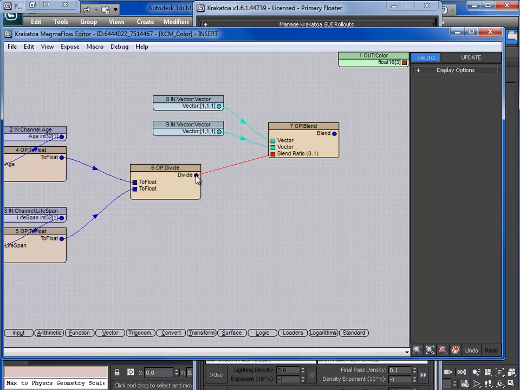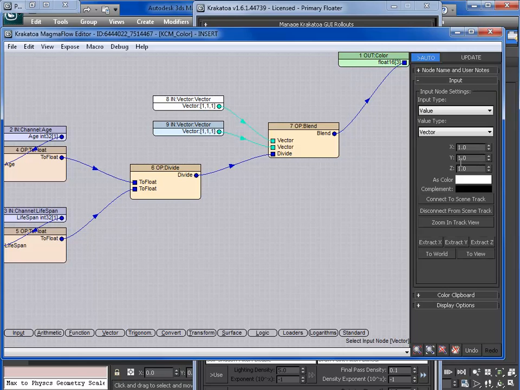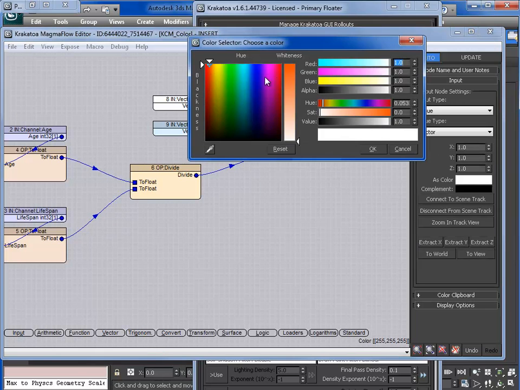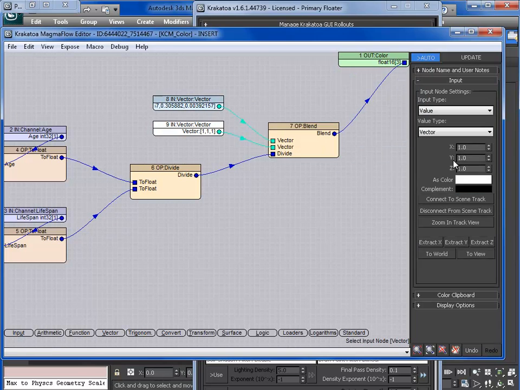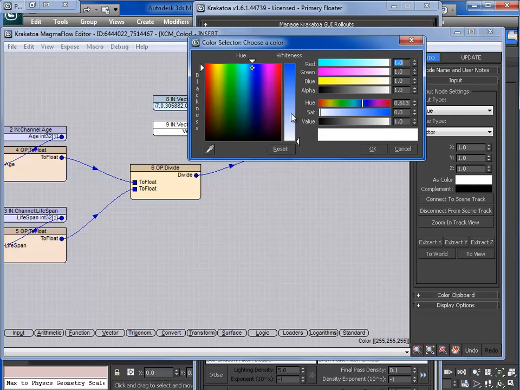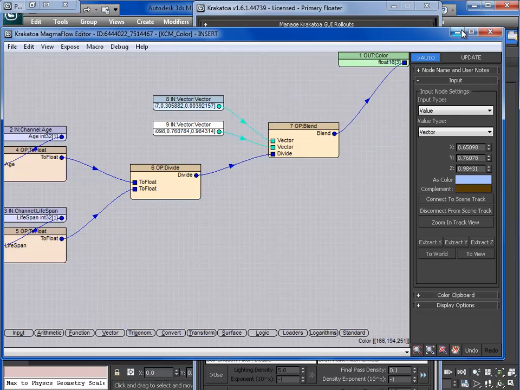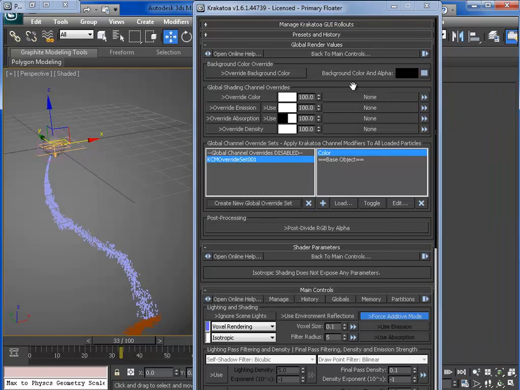We use the blending operation, and we divide the result. Okay, let's set the starting color like so, ending color like this. Okay, let's see what we have.